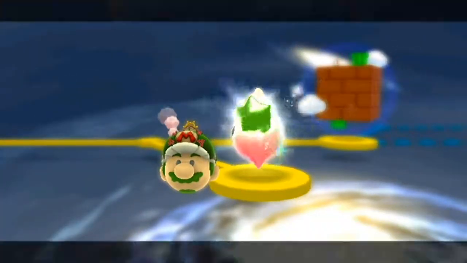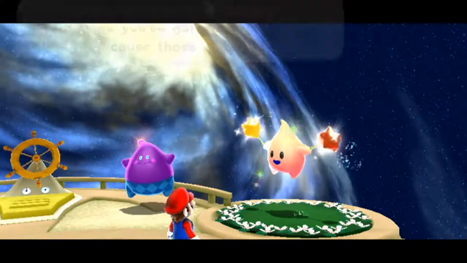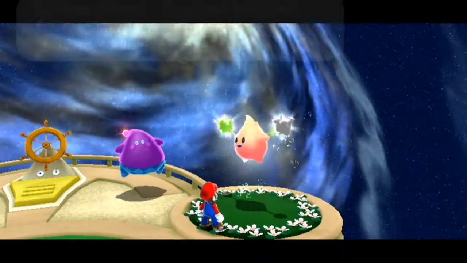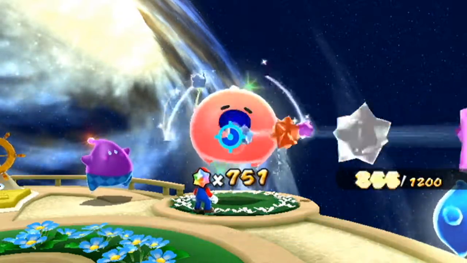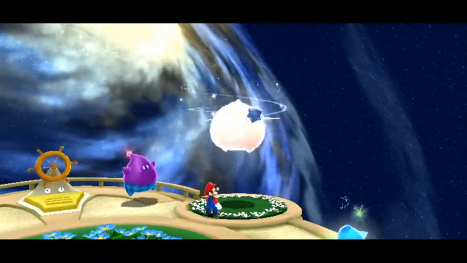I want to tackle this one first because this is the point in the game where Hungry Lumas are starting to get pretty dang expensive. This guy wants 1,200 star bits. We have over 1,500, so we can feed this guy pretty easily, with only a little over 300 star bits. So at this point in the game, these Hungry Lumas are going to probably get harder and harder for you to feed. So at this point, you might want to start going out of your way a little bit more for some star bits.